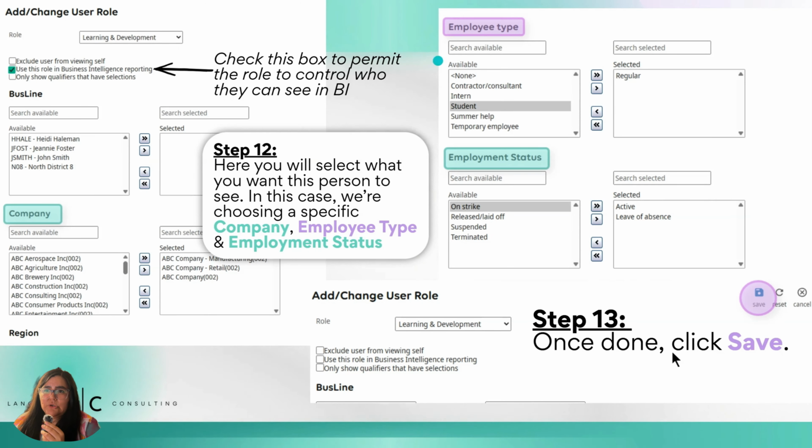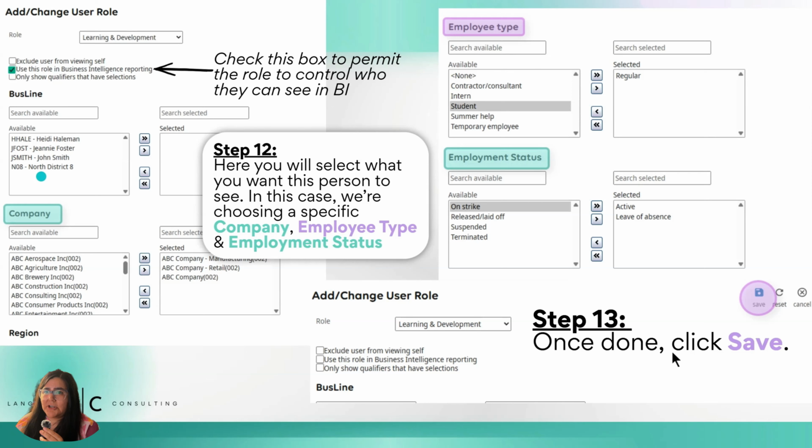Now, I have been told that typically you want to only select this in one of the roles that you assign a person. Not every single one of them, which I know a lot of us do, and it's okay. Just know that it will default to the one that has, I think, the most access. So it's not going to default to the strictest access. It's going to default to the least strict access. So just know that.